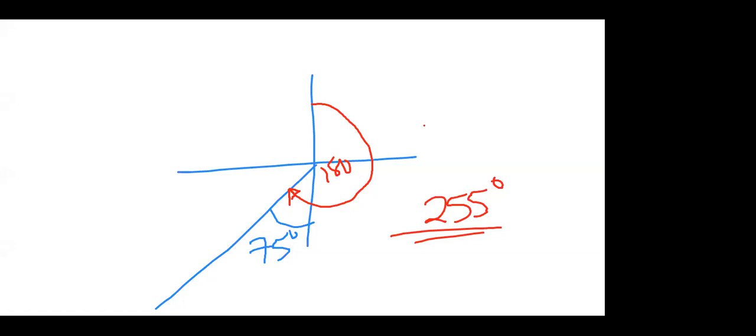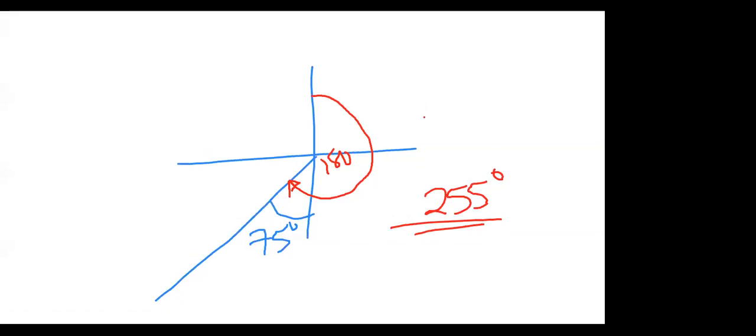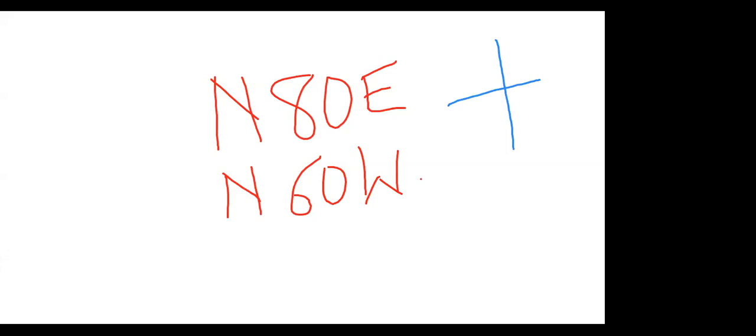I'm going to end with this. I'm going to give you an assignment, like I said, at around 3 p.m. And I just want you to remember this: in case someone writes north 80 degrees east, or north 60 degrees west, the first part means that if you have drawn your compass direction, you have your north there, east is in that direction. So you measure 80 degrees like that.